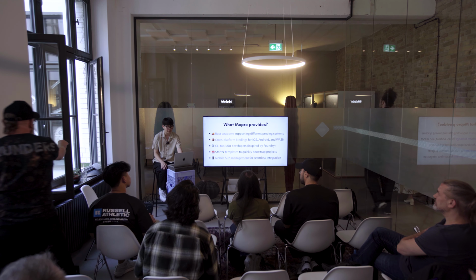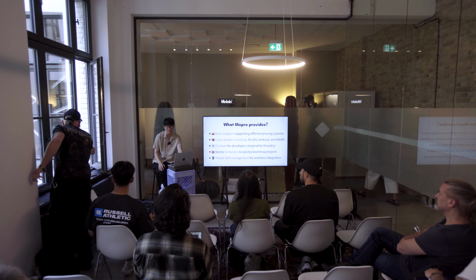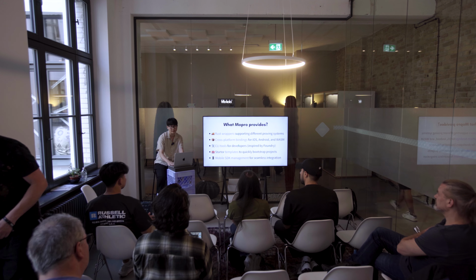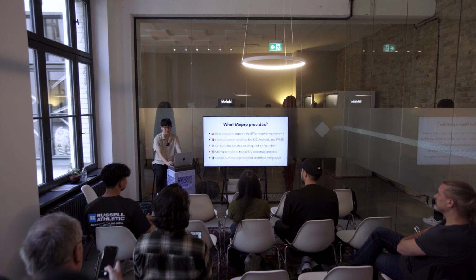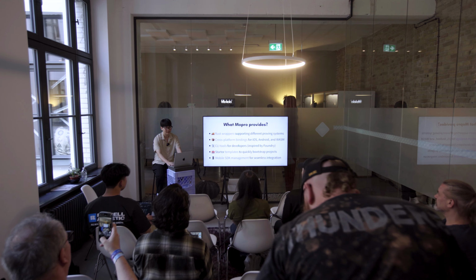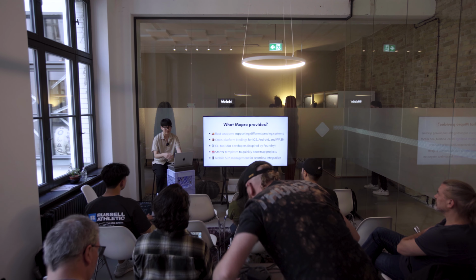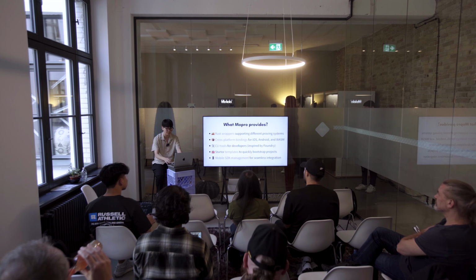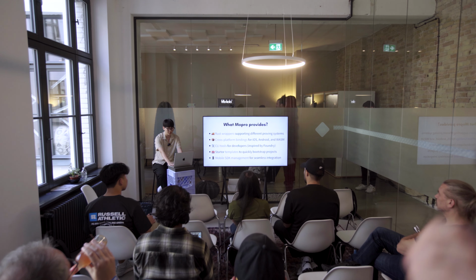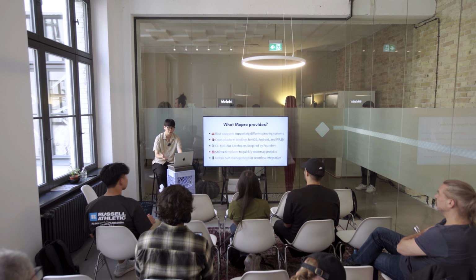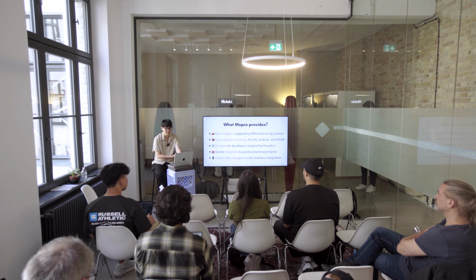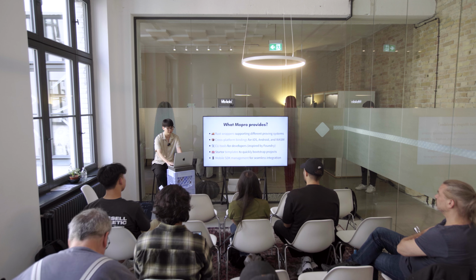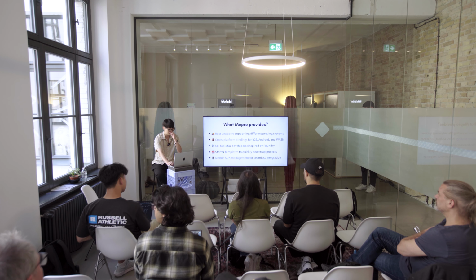What we provide, first, are Rust wrappers for supporting different proving systems, because for now many proving systems are written in Rust. But some of them are not, like Circom and the Noir backend, which is written in C++, and we provide Rust wrappers for these proving systems. We also help you generate cross-platform bindings with the same Rust code, so you can write one Rust codebase for iOS, Android, and WASM.